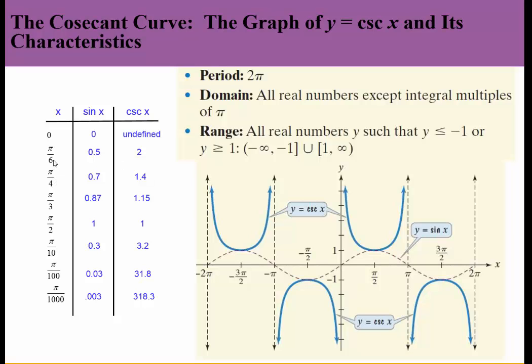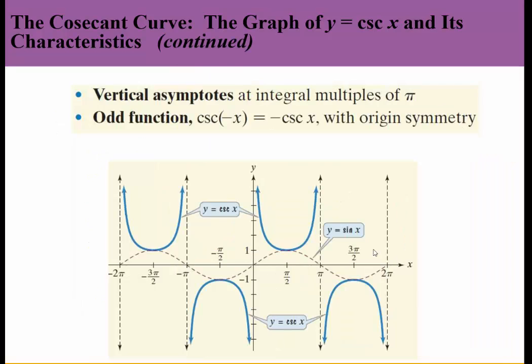All right, so as we go along here, the sine of pi over 6 is 1/2 here, so there's that value. Notice its reciprocal, the cosecant, is up here at 2. At pi over 4, we're at 0.7, about halfway here, 1.4. At pi over 3, we're getting closer to pi over 2, we're at 0.87 or 1.15. And notice at pi over 2, they both are 1 because the sine of pi over 2 is 1 and the reciprocal of 1 is 1, so you're there.